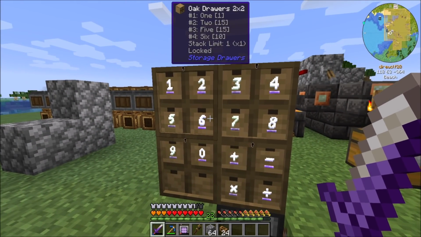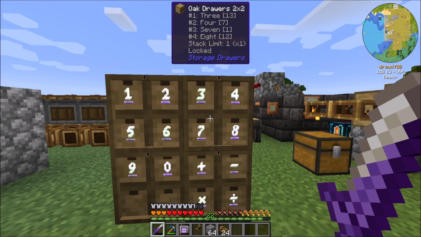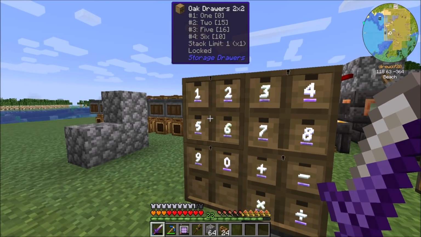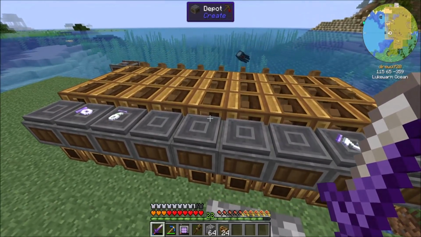Alright, so how are we doing over here? So we're getting there. It's a little slower than I thought it would be. What is taking 6 and 7 so long? I mean, we're getting 1s. Just confused as to what's taking so long.